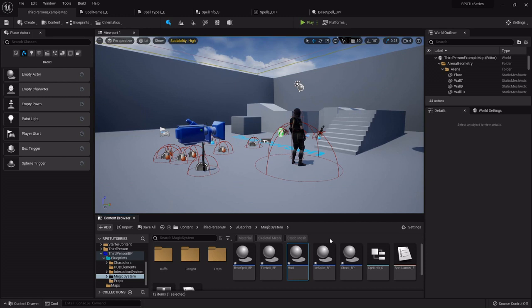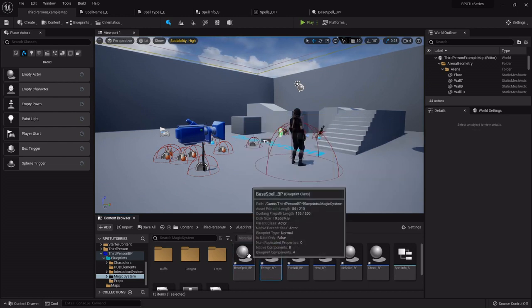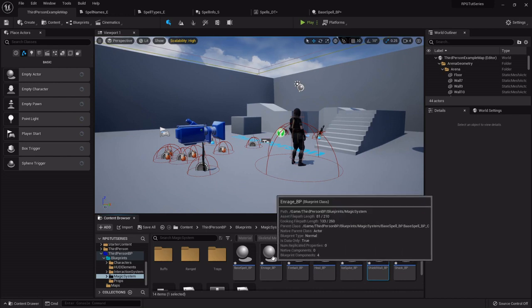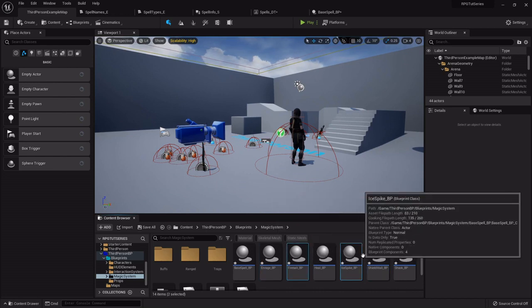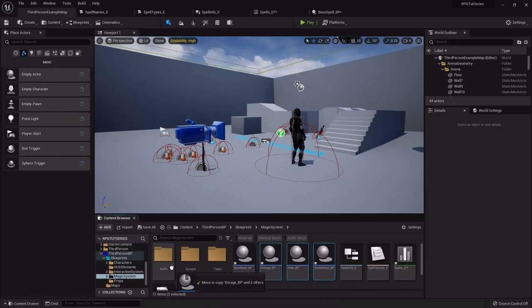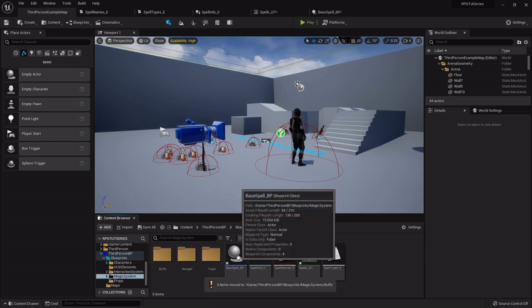It's going to bug me if it doesn't have that _BP. Alright, base spell, create child. This is enrage. Create child. Shield wall. Let's see, fireball, ice spike, and shock can go into my ranged folder. Enrage, heal, and shield wall into my buffs.